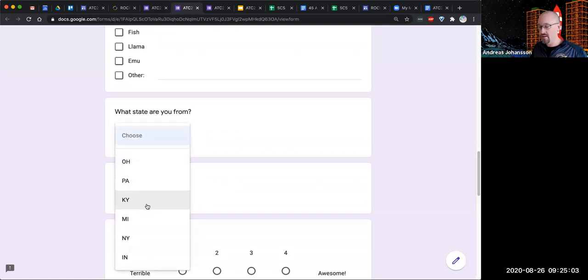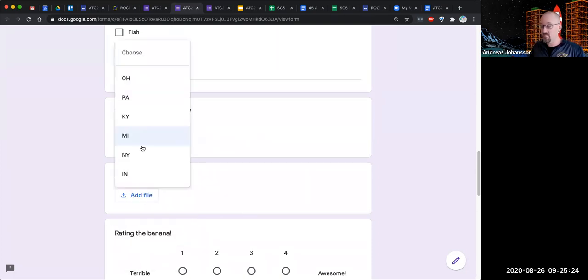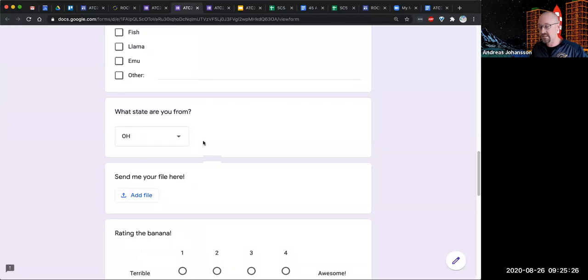Boop, right? So imagine that longer list of states or lots of choices, but they don't take up a lot of space on your screen, which is what you want. A Google form that has 50 questions on the same page, people are going to tap out and they're going to give you bad data. So try to help them out by making sure that it's short and sweet. So I'm going to select my state. Notice I can't select more than one. So this is like a select one.